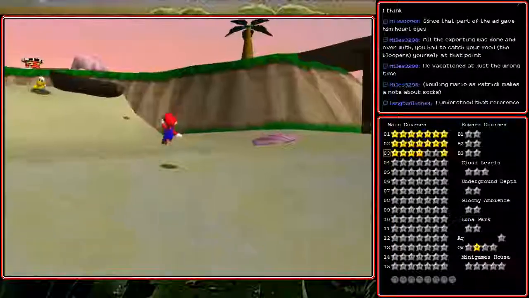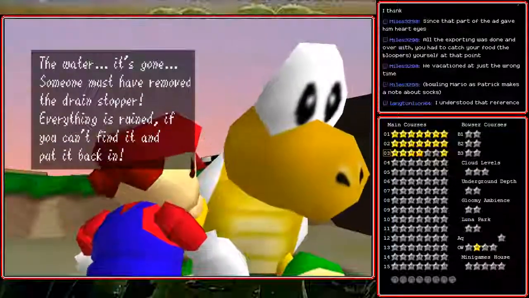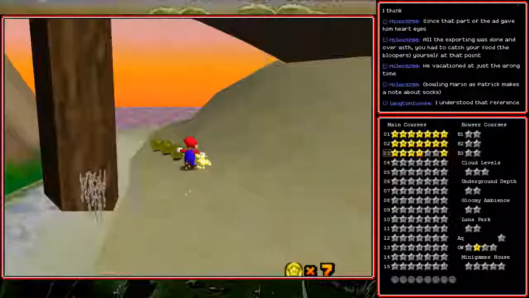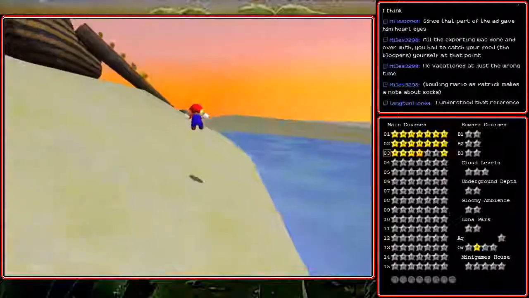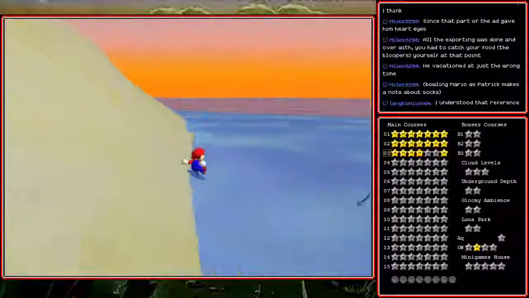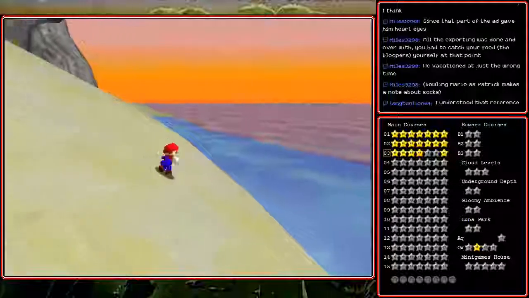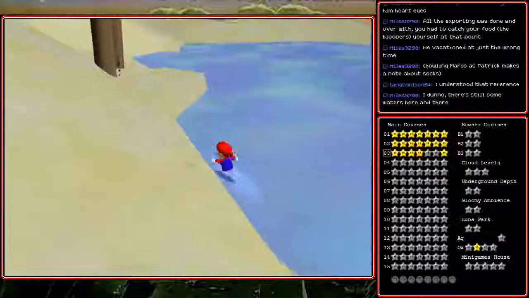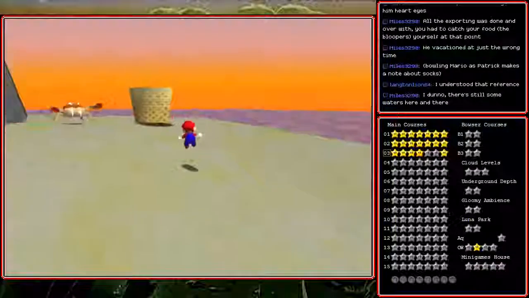Oh, somebody pulled the plug. The water, it's gone. Someone must have removed the drain stopper. I was joking! Everything is ruined if you can't find it and put it back in. Mario, stop being unable to walk on sand. Look at this. Mario, come on. My dude. My bro. Okay, well there's the stopper. Where am I putting it?